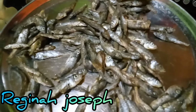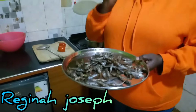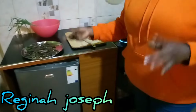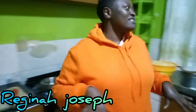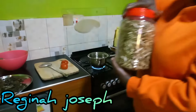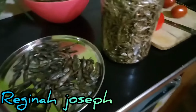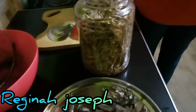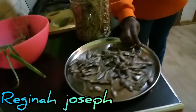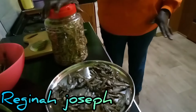The difference is this one, they don't smell. And there's something different about this small fish. This one, they don't smell like the omena. Let me show you omena so that you can see the difference. There are many types of these small fish. These are the omena, the small one. I have cooked this several times, but I have never cooked this. And today, let's try this recipe. And let us now start.